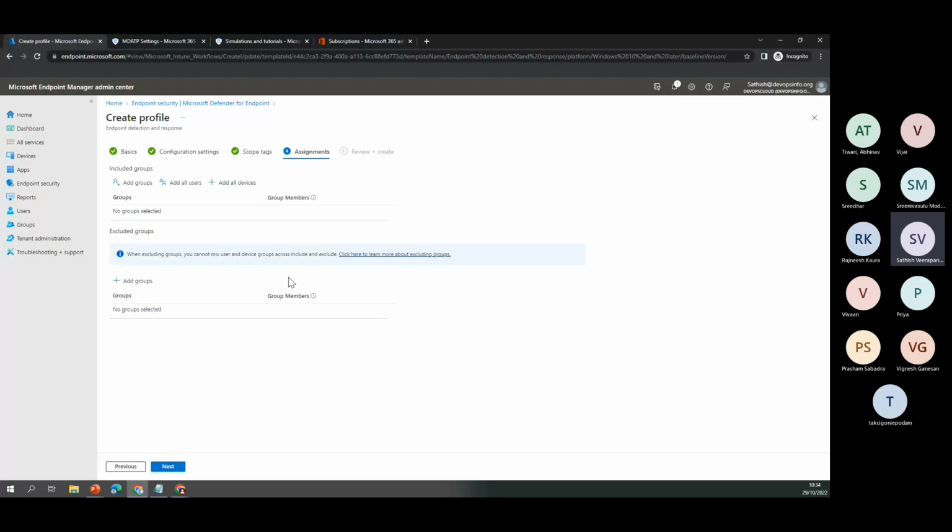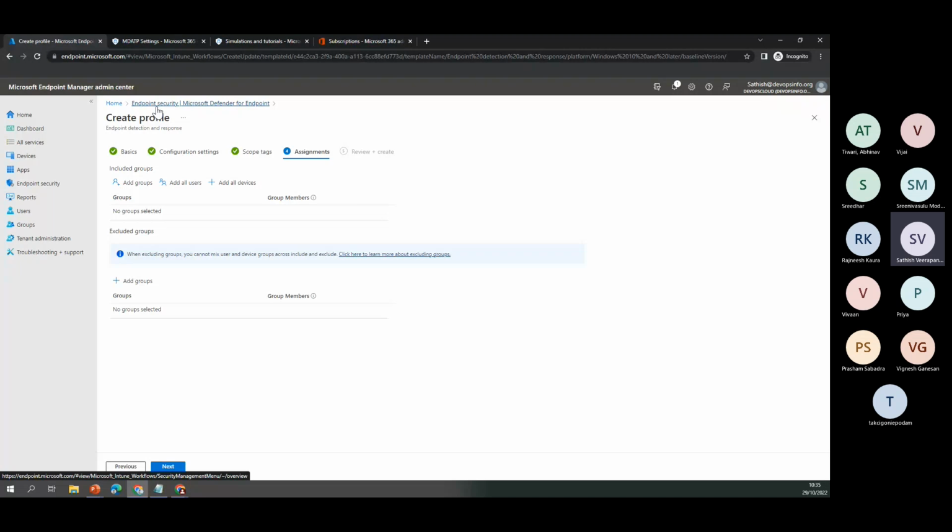And next, in the assignment, if you select a group, it's also very important to note that these are the regular compliance and hygiene things that we do for Intune. That is also applicable for the endpoint, because when you select a group, it's always recommended to have a group based on your device OS version, the location, the country, the department. When you have devices categorized in that way, it should be easy for you to add them over here and then assign the profile. After that, you click on next, and the profile will be created.